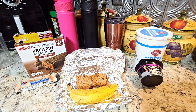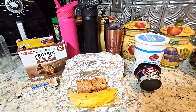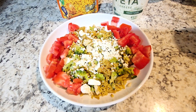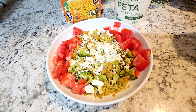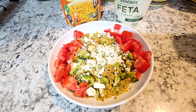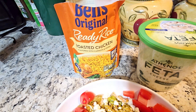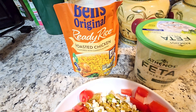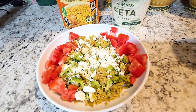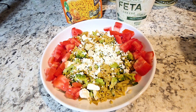The copper-colored flask is coffee for the drive there, the black one is my electrolyte water, and the pink one is my shake. For dinner tonight I have lots of speed — broccoli florets and Roma tomato — plus chicken, which is a free protein. I also have Ben's Original Ready Rice, which is two and a half syns; I only have 100 grams here, which is plenty. The other half of my Healthy Extra A is feta cheese. Lots of speed, rice, chicken, and cheese — looking forward to it.